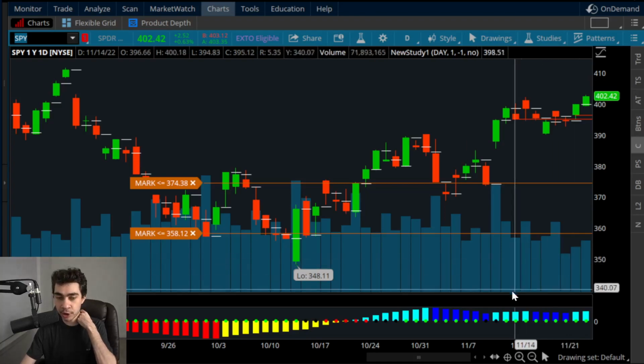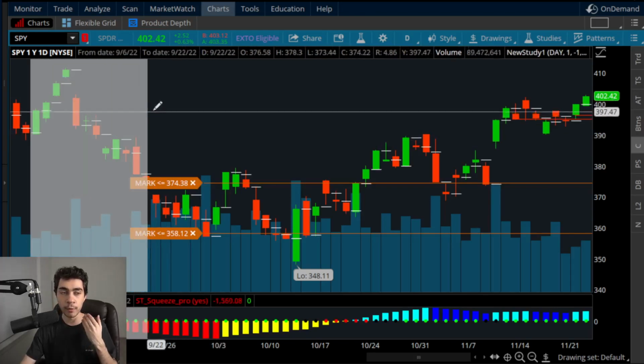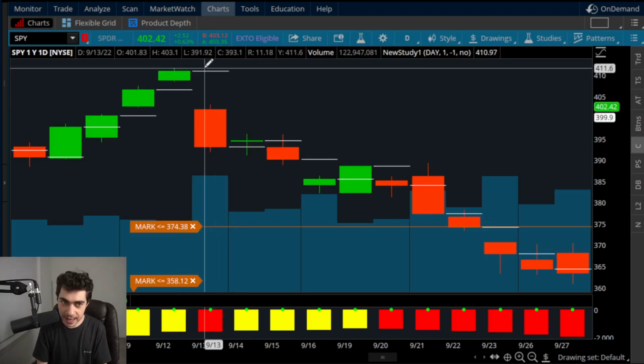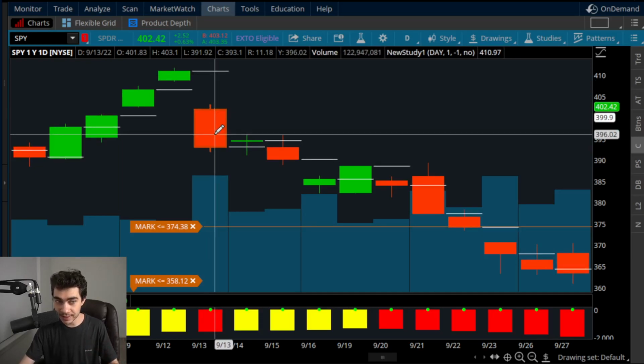So this is what I want you to understand in terms of my gap strategy, right? There's a strategy called a gap breakout. What is a gap breakout? Well, a gap breakout is when you find a stock that gaps down. What is a gap down? A gap down is when a stock opens up lower than it previously closed. So in terms of SPY, some sort of news came out or something happened during extended hours that caused this to gap down on this day.